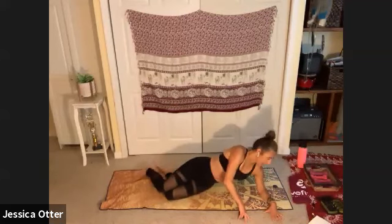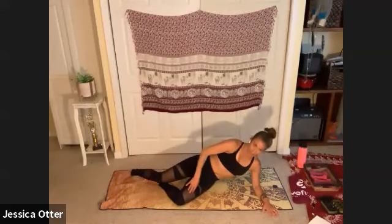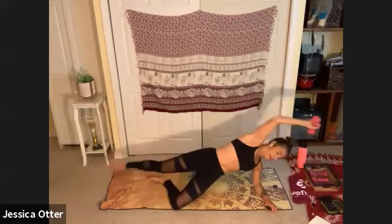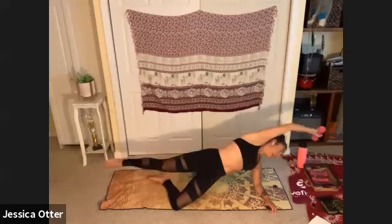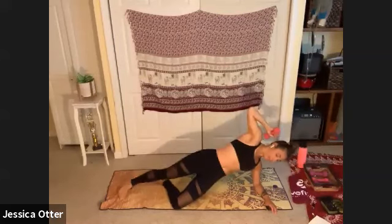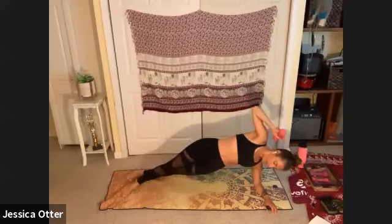So come on to your left side. We are going to do some planks and some more abs. You're going to keep your bottom knee down if you'd like. You can totally grab a weight if you want to amplify this. You're going to do it same elbow to same knee. Crunch and stretch. From here, you're going to stay in your side plank. You can either keep your knee down or come up in a full side plank.